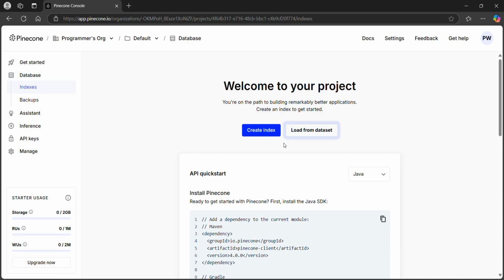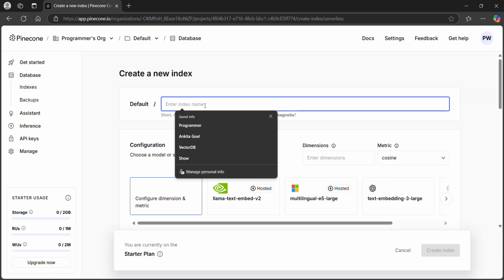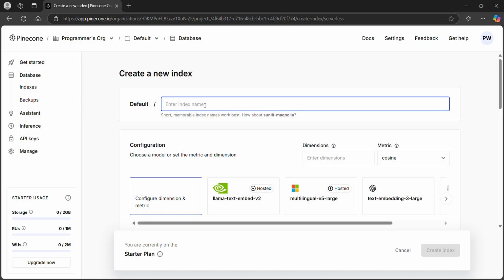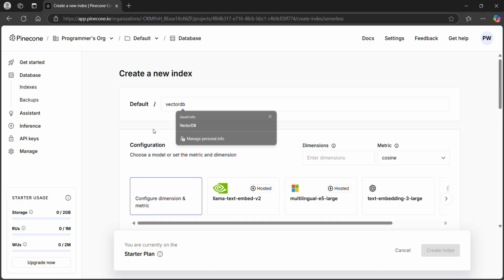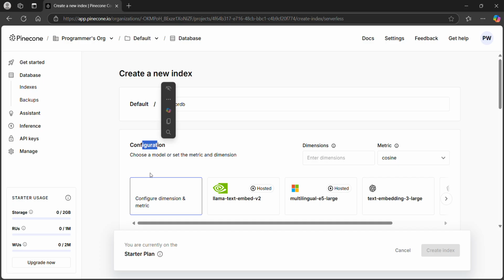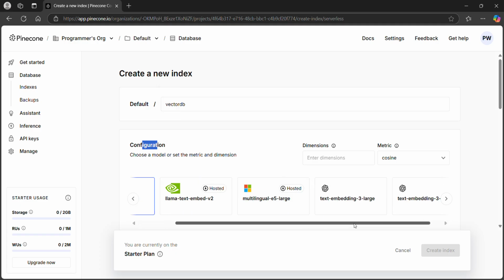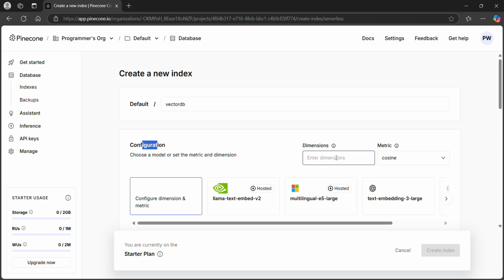And the other thing which I'll need is to create an index. So you can give probably again some name, and vector db. It can contain only lowercase letters. Okay, so it doesn't allow that. Vector db, yeah, this is fine. And then the other things are configuration, so we can choose which particular model you want, but over here I'll just set it manually because we are going for Gemini and that option is not here.